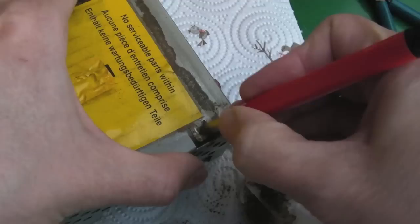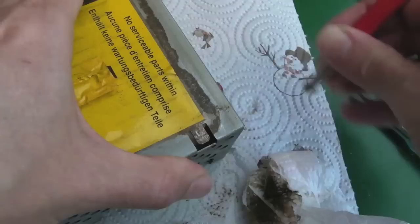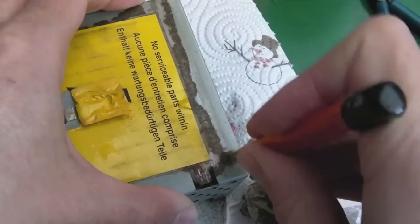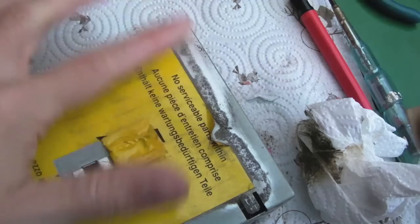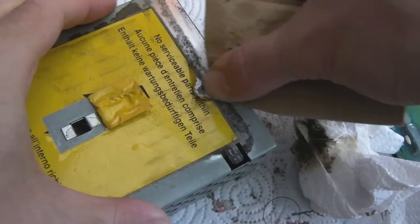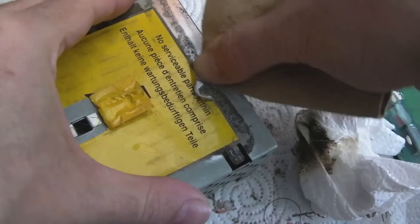This bit is the main bit you want to focus on, something like this, because you do want a really, really, really good earth. Because it's quite thick, as you can see, I'm using a bit of sandpaper here as well, and that's doing a really good job at getting the last bits. I had to peel back a little bit here because the rust had gone underneath, but I'll stick a bit of tape on that in a minute, and we'll tape this flat back over once we've got that back down again.